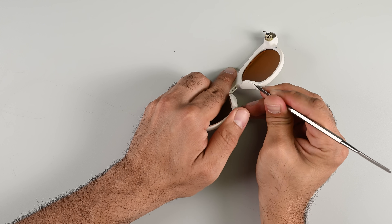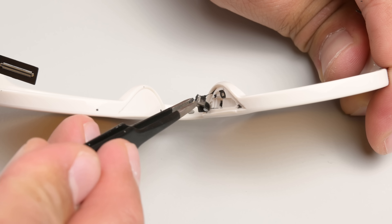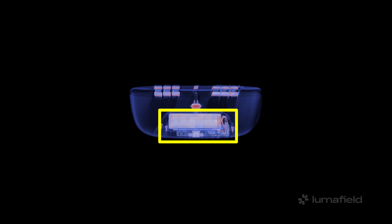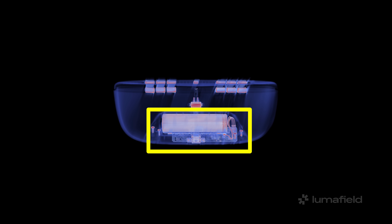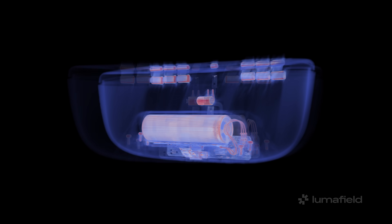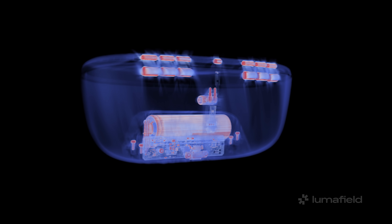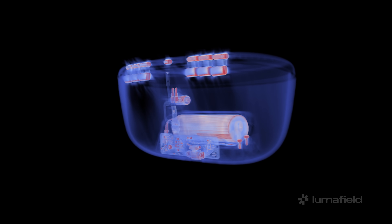The frames themselves have several MEMS microphones, one of which sits underneath the nose guard. But there's really no reason to destroy the rest of these glasses — suffice to say, if anything happens to the internals inside the frame, it would require destructive disassembly. Speaking of which, let's talk about the battery case. There's a single 18650 cell inside connected to some light circuitry, consisting mainly of a battery management system. You can see all those components clearly in a LumaField CT scan. WiFi and Bluetooth functionality are apparently offloaded entirely to the glasses. We love seeing standard batteries, but unfortunately there's no way to access that battery without destroying the case.